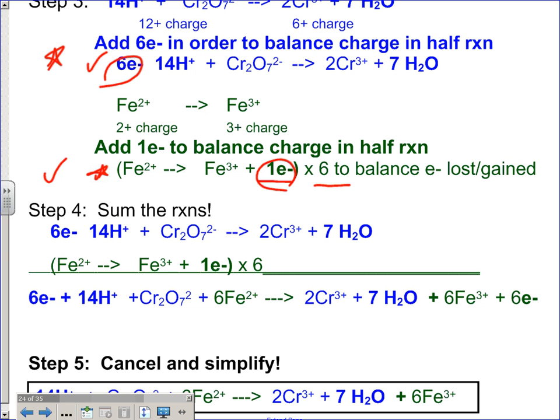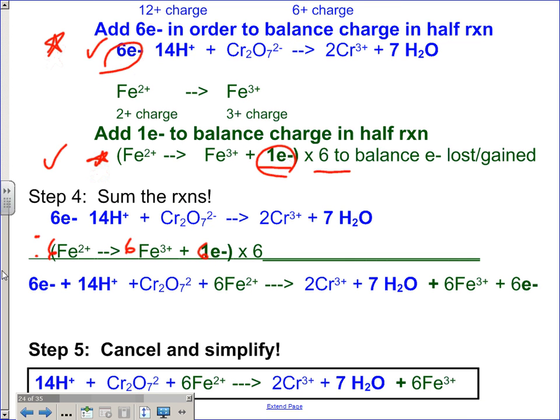So the iron becomes, it's down here. Sometimes I don't do it until the end, because it looks like a lot of work, but most of my work is about this big, so I do it all together on these 2 lines right here. But down here you can see the 6 gets distributed here, 6 gets distributed here, and here. That top one just got multiplied by 1, so we don't change anything.